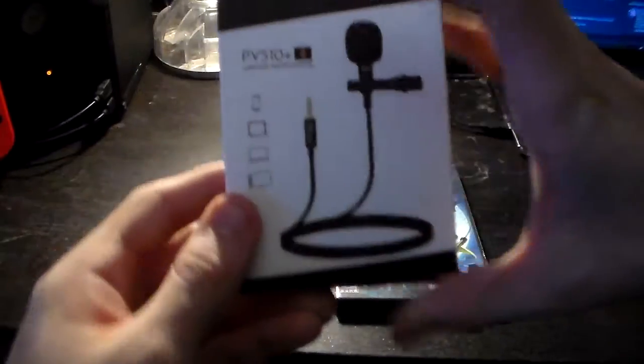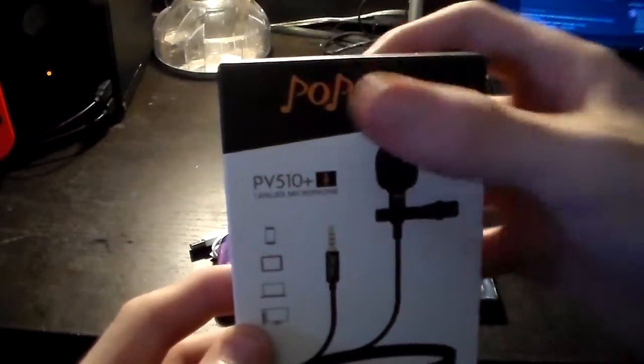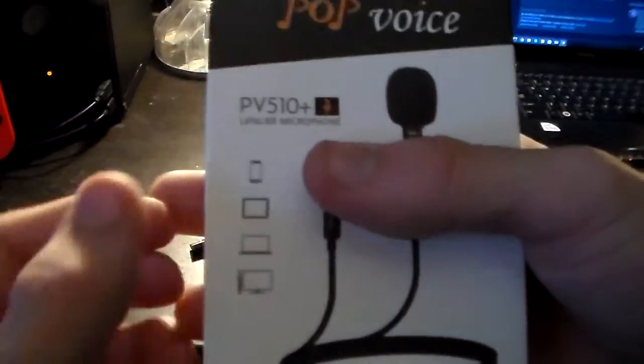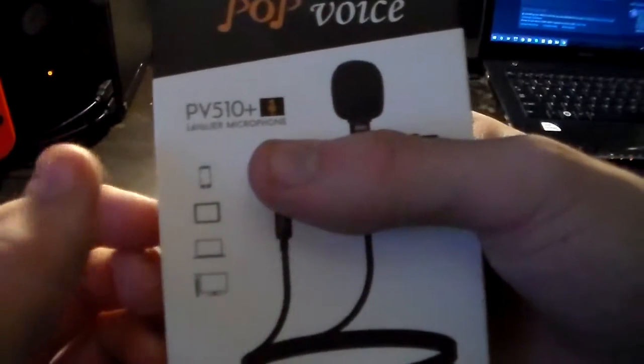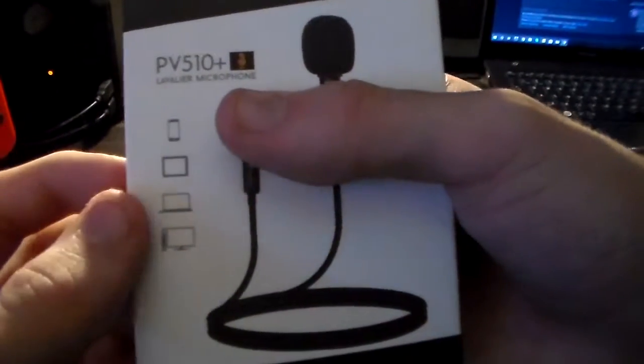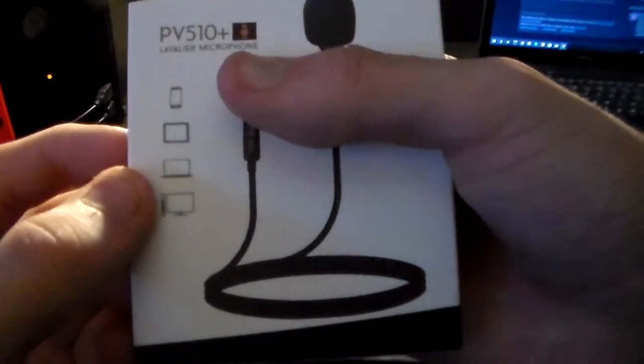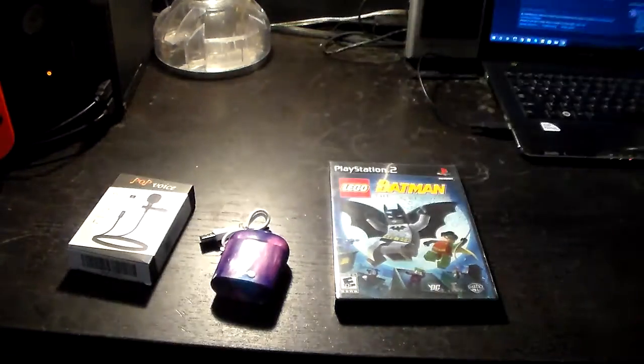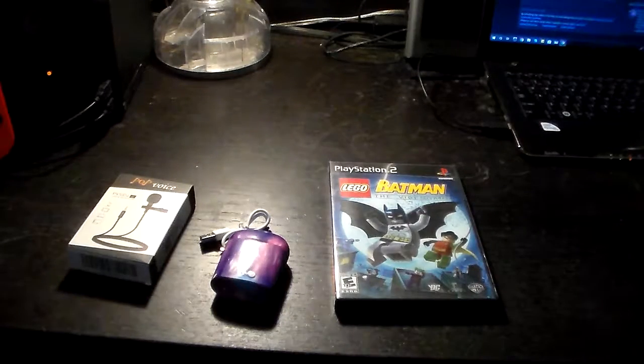Okay guys, so I have all the items in order. First off, I had gotten this Pop Voice, which is a microphone that you can use for your phone, for a tablet, for your laptop, and for your desktop slash PC. You can use it for recording, to make sure you can get your voice matched up with your audio.